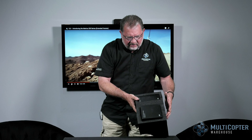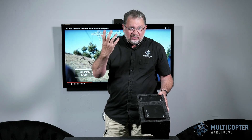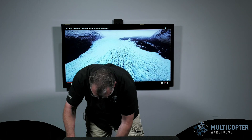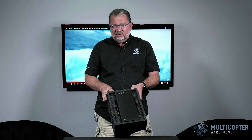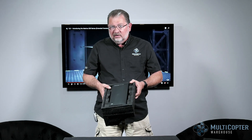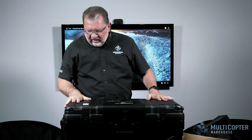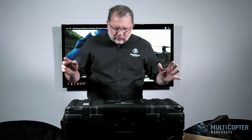Inside on the left, we have the single upward gimbal connector, so we can mount a camera on top for doing bridge inspection and things that need to be able to look up, along with the external GPS kit. On the other side, we have the dual downward connector, so we can mount two different cameras at a time on the front. We also have the case — a really nice case. I'm really happy that DJI stepped up with this. It's got wheels and a pullout handle, making it really easy to transport.